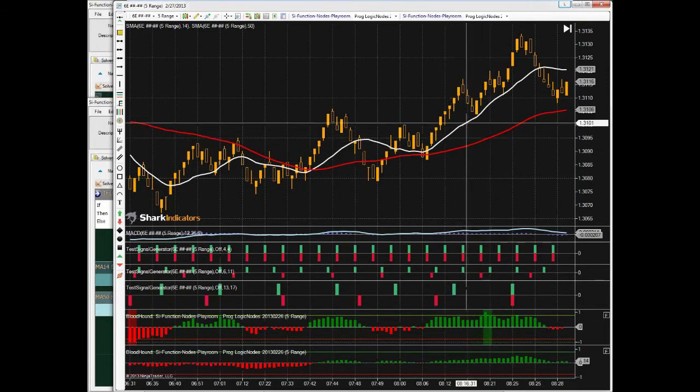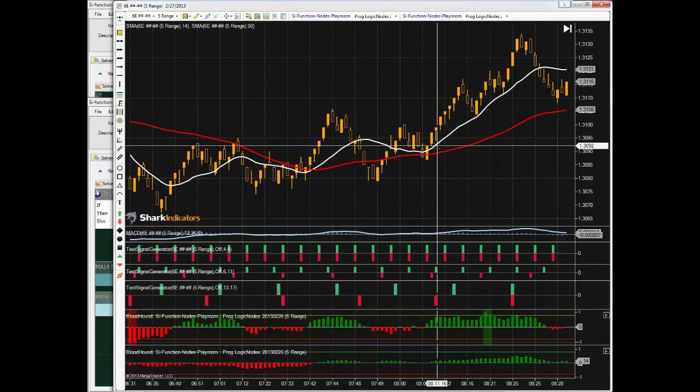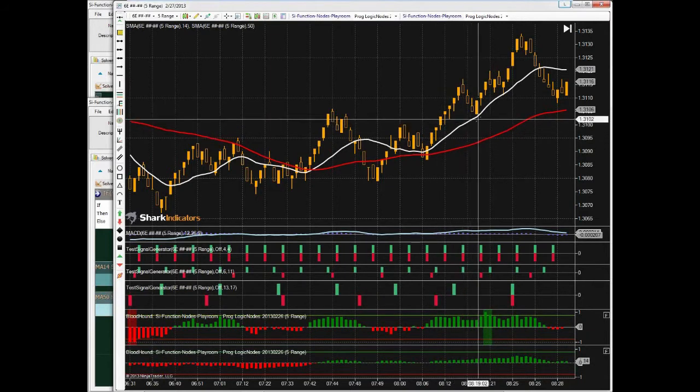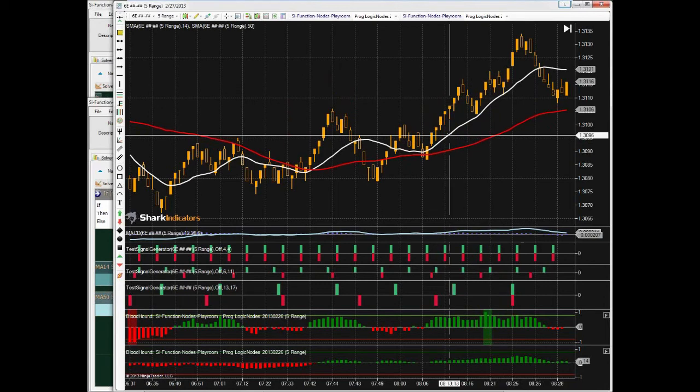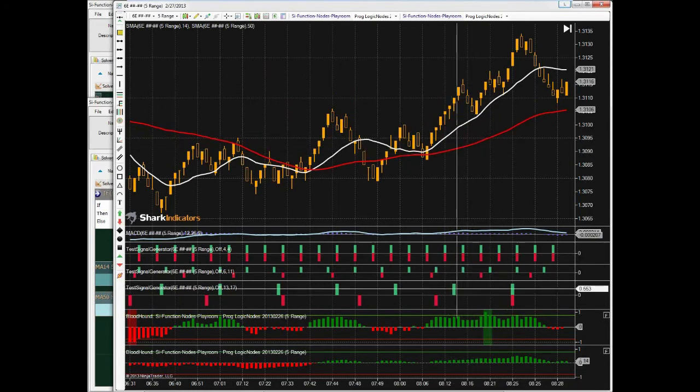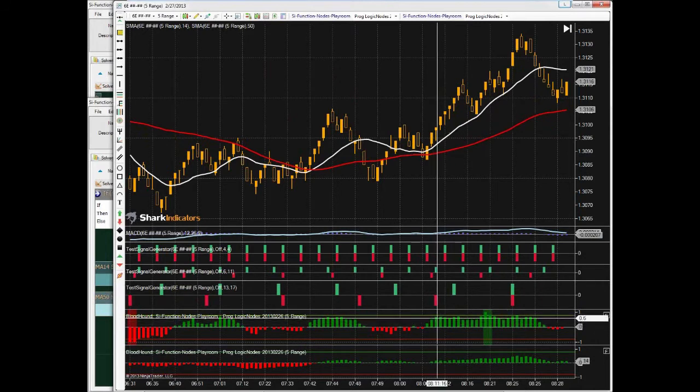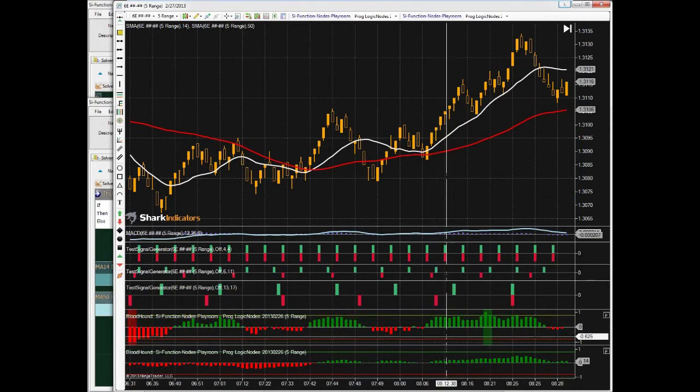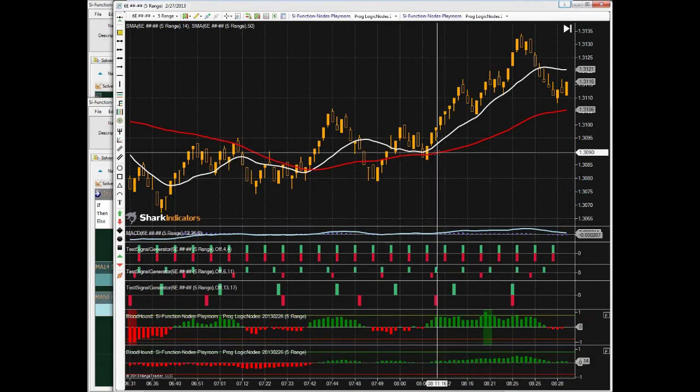It definitely appears that the white line has a greater slope than the red line, and we can see that from the output here. The output is nearly at our threshold level, and down here the red line doesn't have much slope to it, so it's quite a bit further away.